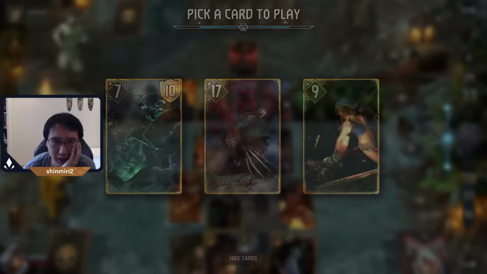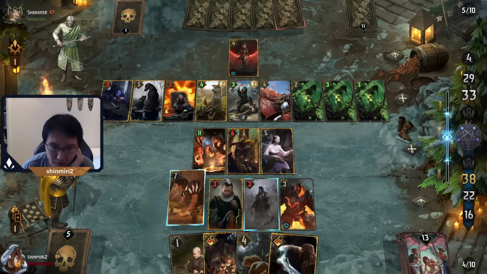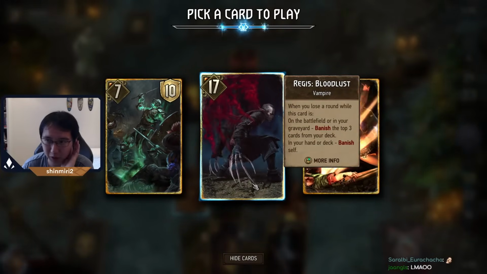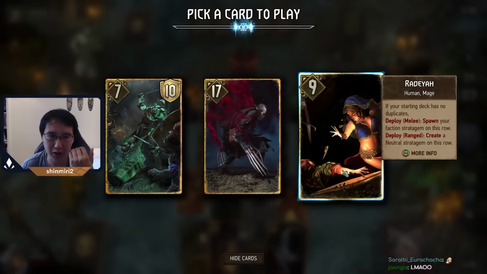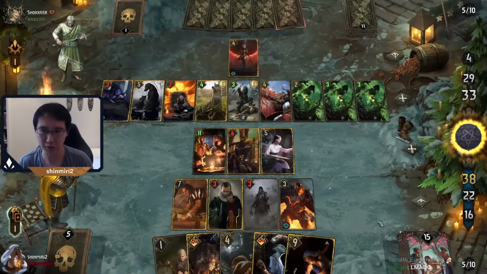Okay, I mean, Redea or Regis is a lot of points. Regis is a lot of points. If I don't take Regis, it'll just banish himself from our deck. But if I take Regis, I can't get the Redea afterwards. I think we take the Redea because I can't get the Redea afterwards.